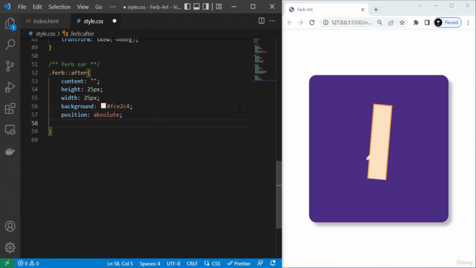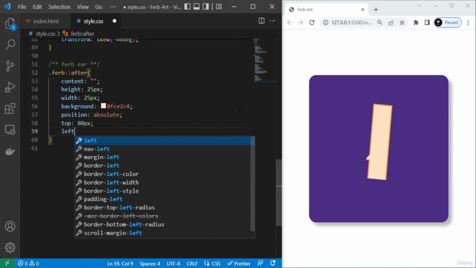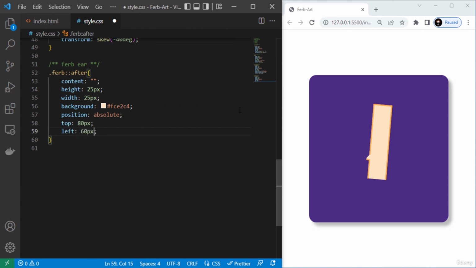And I'll add the top and left. Let's adjust it. 80 pixels. Okay, let me reload this page. Okay, here we have something like a square. Let me adjust it more than that.